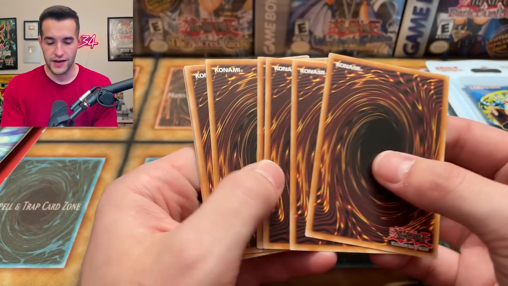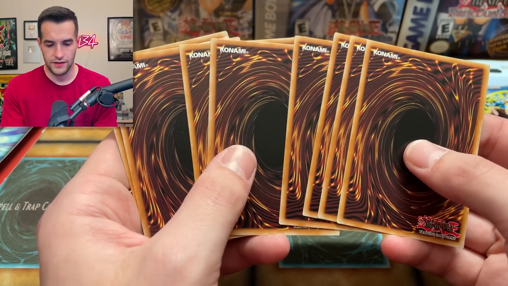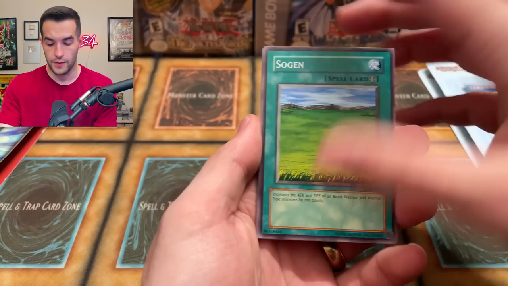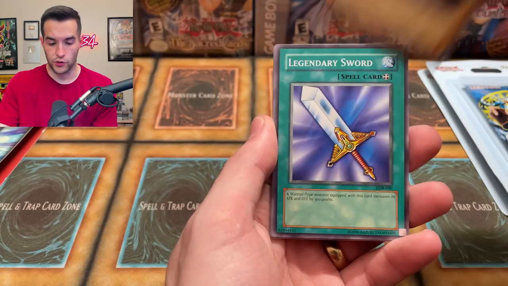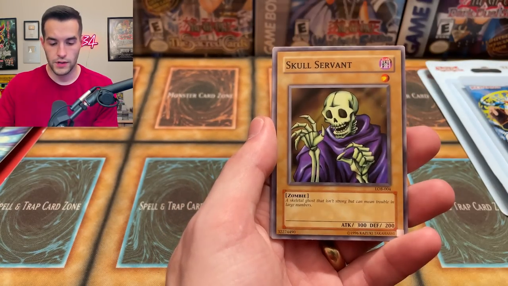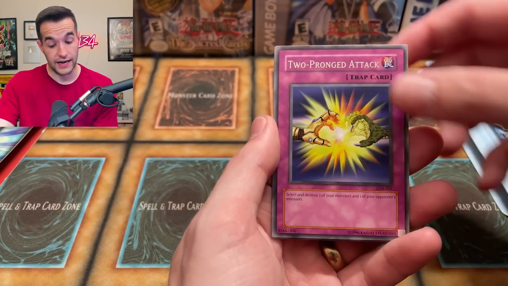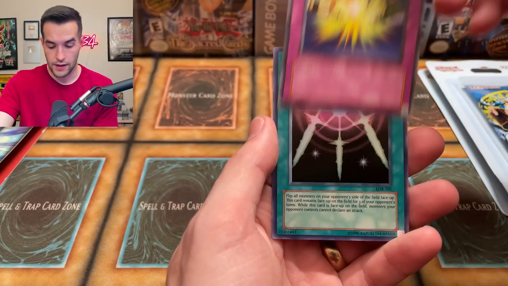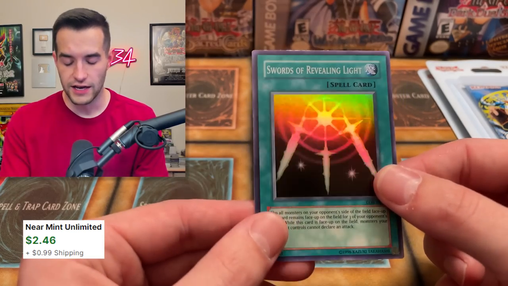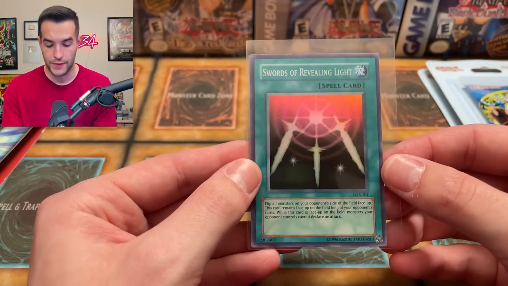Legend of Blue Eyes. So far, nothing out of Legend of Blue Eyes though. Not looking too great there. Is this it? Wait, is that it? Did I mess that up? I don't know. So again, we'll find out. Stilgar Grotto, Legendary Sword, Immortal Number 1, Skull Servant, Mountain, Two-Pronged Attack, I didn't mess it up, and Swords of Revealing Light. Very nice, super rare. We will take that. Another nice spell card to be added to the awesome pulls we've had so far.